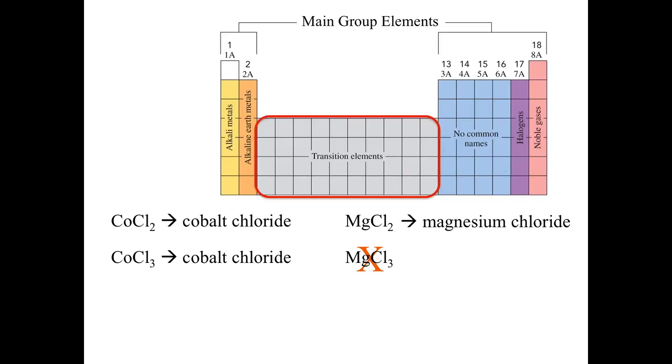The reason for that is because cobalt is a transition metal. It turns out transition metals, when they lose electrons to become a cation, can lose them in many ways. If they lose only 1 electron, they will be positive 1. If they lose 2 electrons, they will have a positive 2. If they lose 3, 4, 5 electrons, it will be positive 3, positive 4, positive 5, respectively. So if you have a transition metal as your cation, it becomes a little bit more complicated and you have to apply a different set of rules. We can't use the rules that we just talked about.